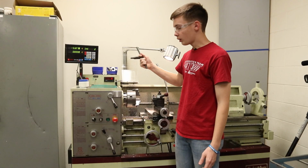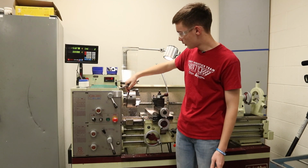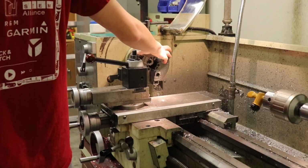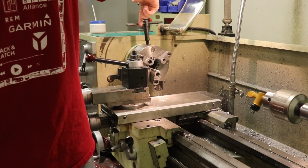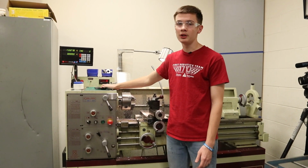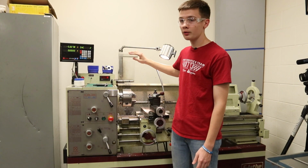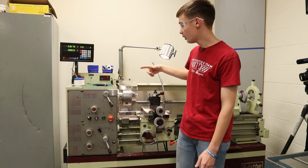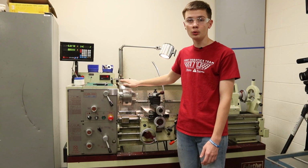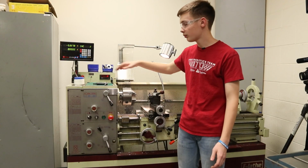With this, this is our little clamp or key, you could say. It goes in this hole right here, and you spin it to tighten the chuck right here. We never leave it in here, just to make sure that we know where it is and keep track of it. This is a guard to make sure that nothing spins out of control and hits the operator. This always needs to be down before you turn it on. If it's not down and you try to turn it on, it just won't go because it has a little sensor.